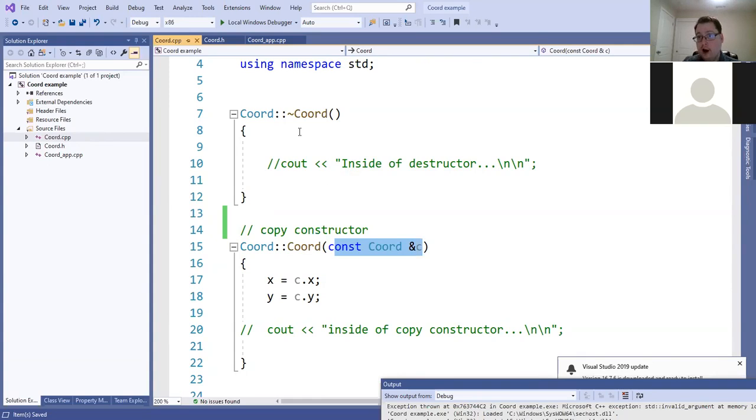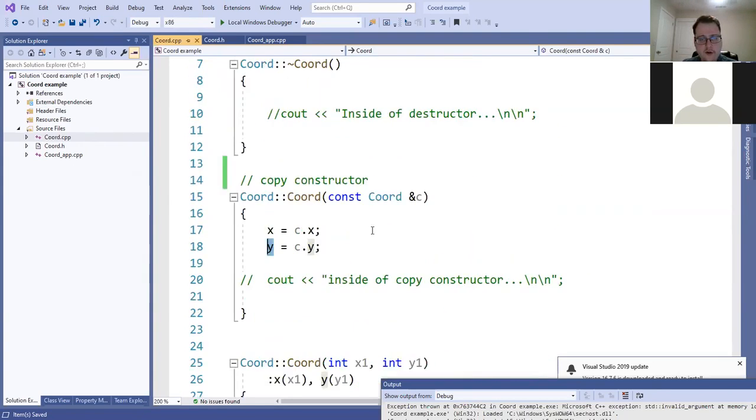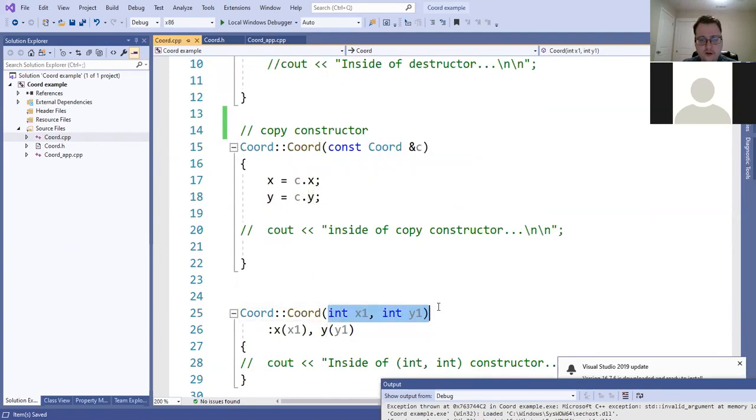Only the new object that we're initializing needs to change, but not the thing that we're passing in. And so our copy constructor here is just taking, for object C, where C would reference the other object from the application program, that object's X value and putting that in the current object's X, and then that object's Y value and putting that in the current object's Y. So that's our copy constructor. And then this is the other constructor that can be used to pass in integers to initialize X and Y that way.